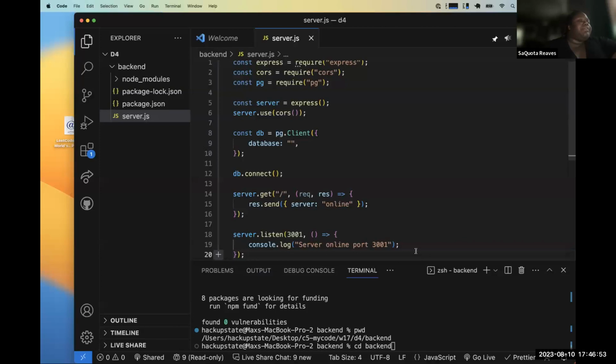Max, while you're giving us time, can you explain why the client is capitalized again? This is a weird pg thing that they specify in their documentation.